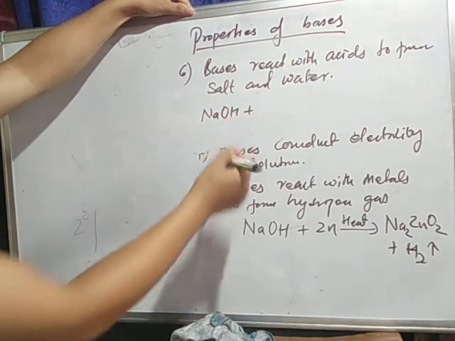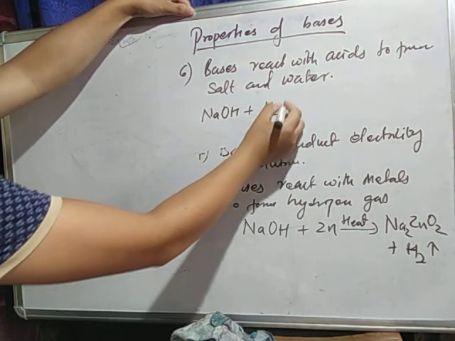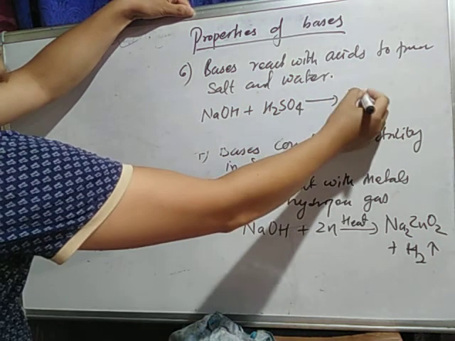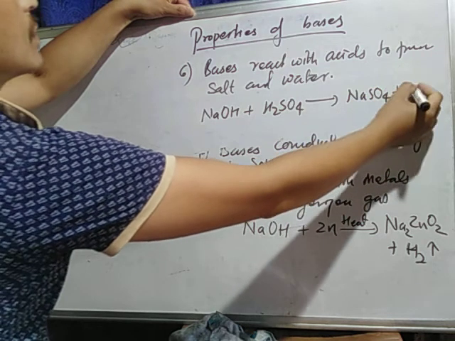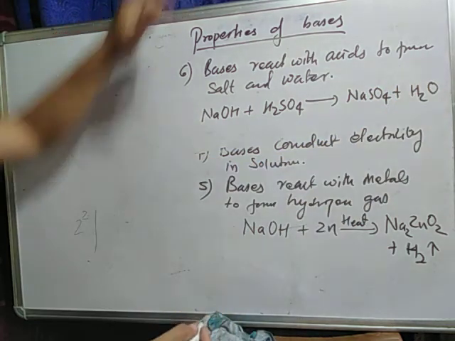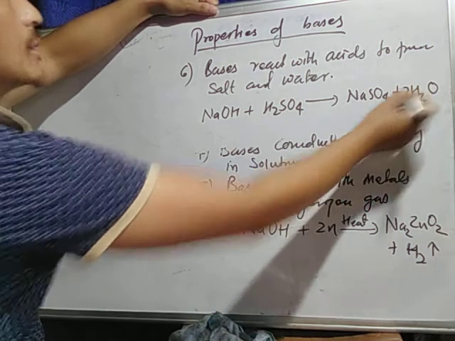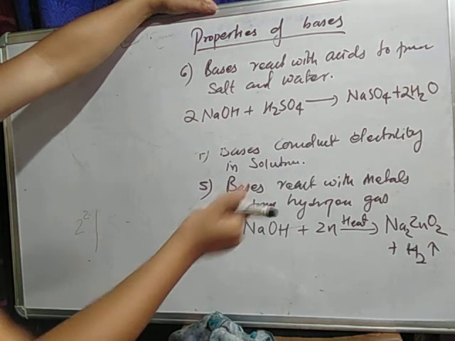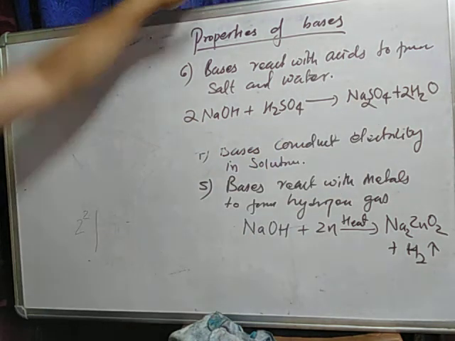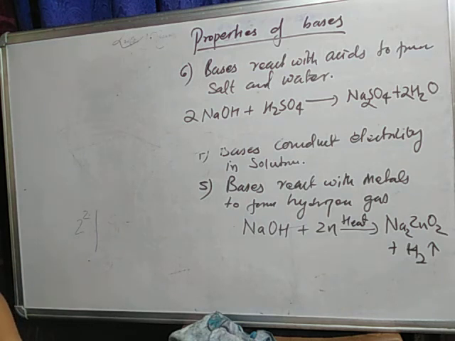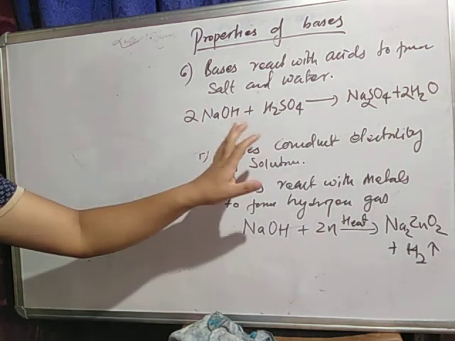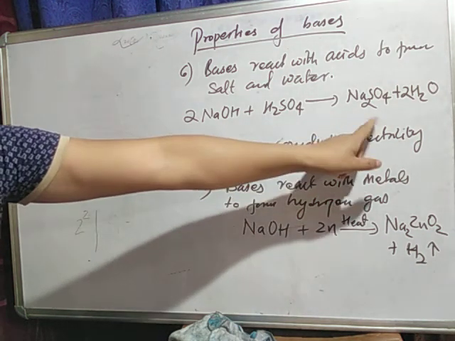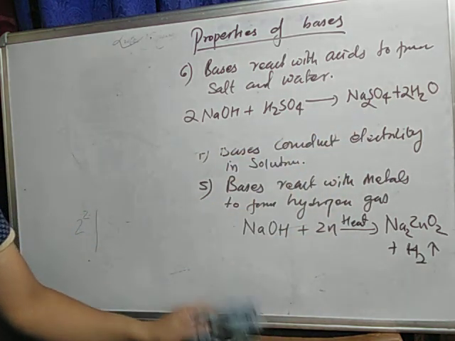NaOH plus acid. Take any acid. Okay. Let's take sulfuric acid. So you'll get salt and water. Okay. NaSO4 salt. Water is your H2O. So now balance it, then this should be 2. So this should be 2. Right. And this reaction is also called neutralization reaction. Why? Because acid and base gives salt and water. Salt is neutral. Water is also a neutral molecule.